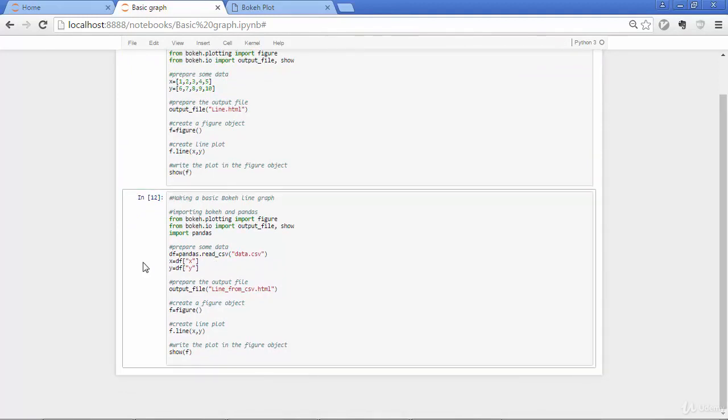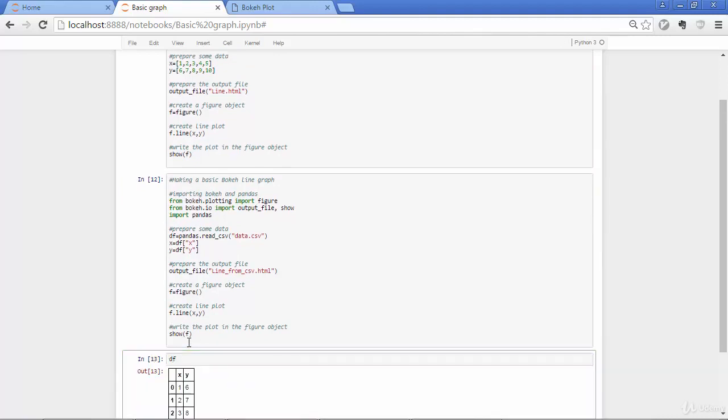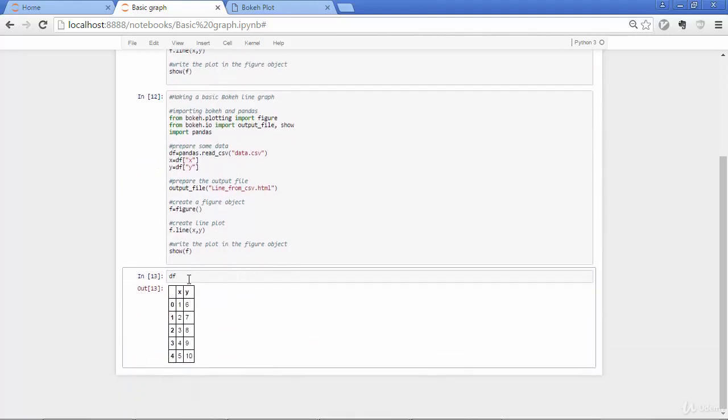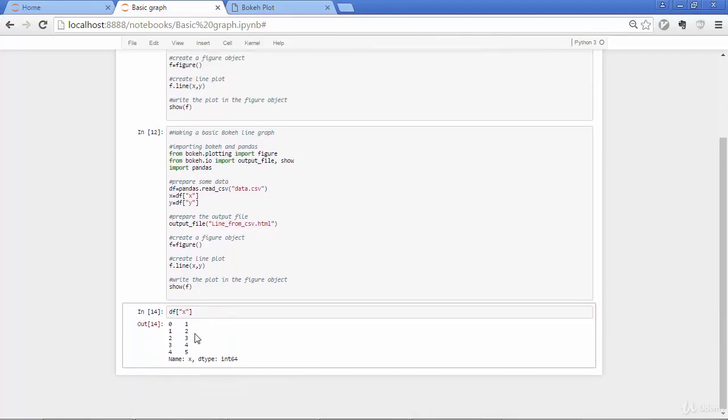So again, just for the sake of clarifying things, this is the data frame. It has two columns, and you have the x column. Actually, this is the index column, this one here. This is the actual data of that column, and you also have the y column there.